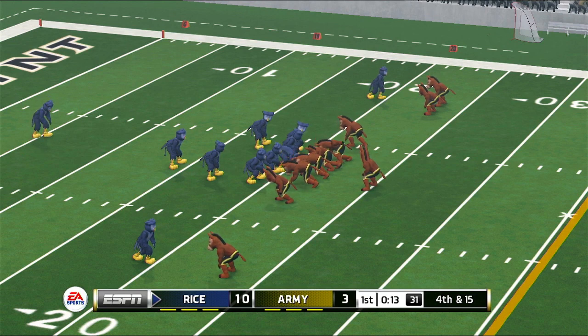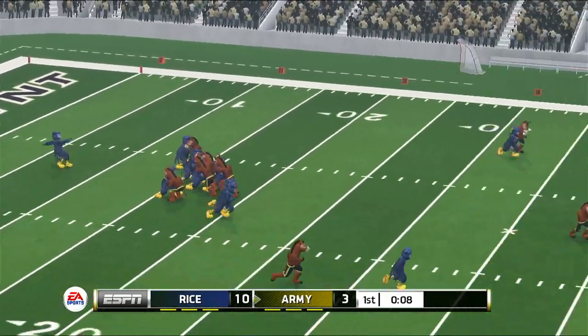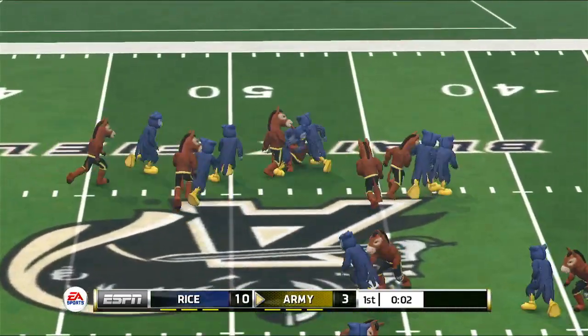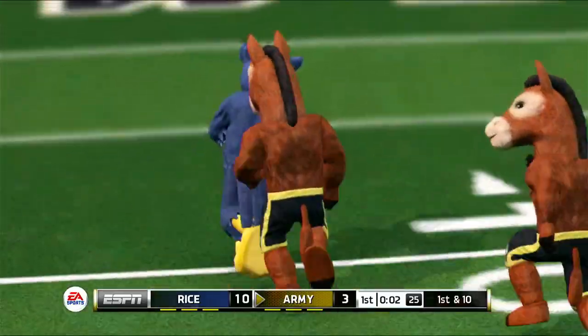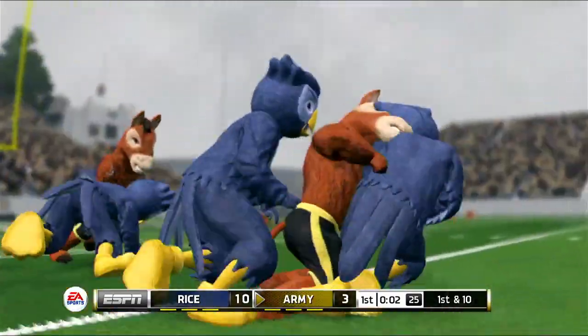Fourth and 15. They get this one off, and it's a beauty. And he has it on the corner. He gets out to about the 48-yard line. You talk about our meetings this week with the defensive coordinators, Kirk, and this is what they were hoping for, that they can control the line of scrimmage. Well, these players must have been listening pretty intently, because that's exactly what we've seen.